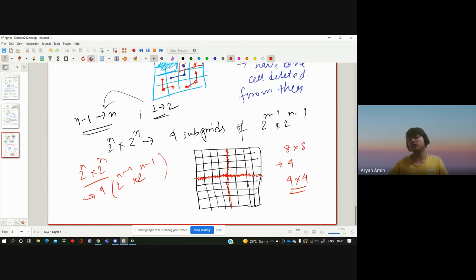Now it is simple. The deleted square must belong in one of them, right? Suppose it belongs in this one. So for this, you have a 2 power n minus 1 grid where one cell is deleted. This can be taken care of by the inductive hypothesis. Okay. What about the rest? For the rest we have three full 2 power n minus 1 cross 2 power n minus 1 grids, right? To take care of them, we have to delete one cell from each of them. How to do that? We'll just insert a tromino here.